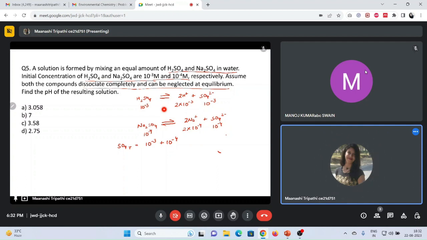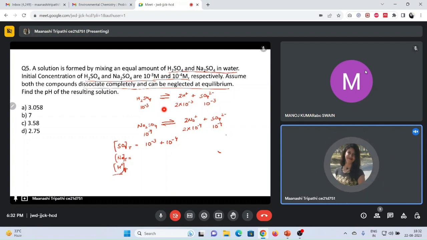How much sodium do we have, and how much H plus do we have? This is concentration, which is equal to activity. Based on this, we need to find out H plus. This can also be solved very easily in Visual MINTEQ. We just have to feed the values. I will show a screenshot of Visual MINTEQ also. So please try to solve this question.